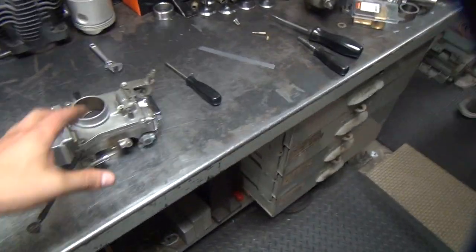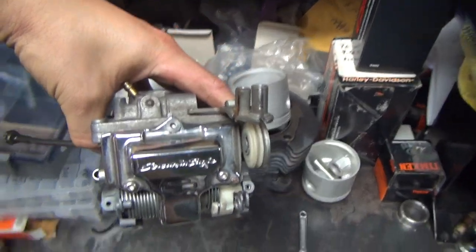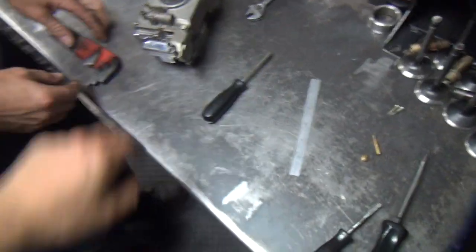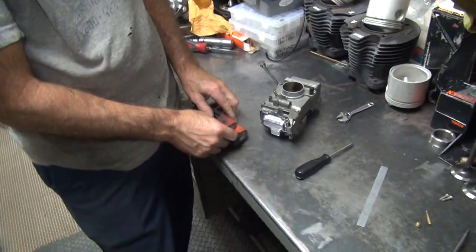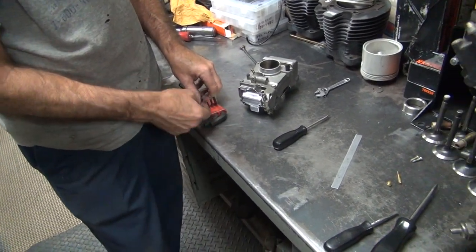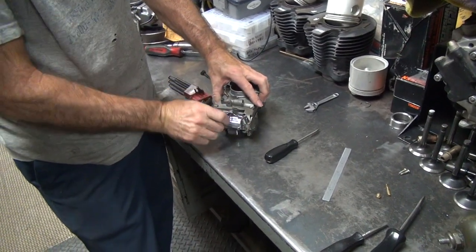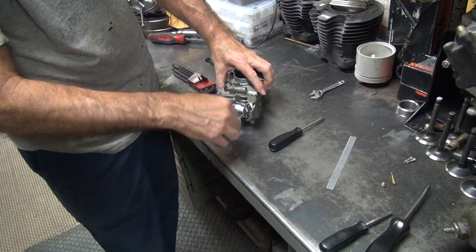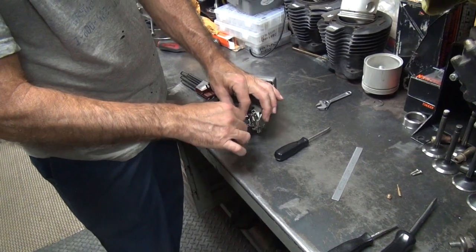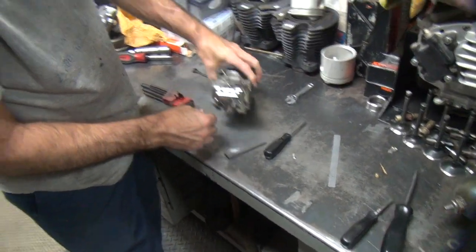Oh, mine even has the Screaming Eagle. That's why it's modified. Whatever that lid is, Screaming Eagle lid on it. Chrome plated, too. Yep. Wait, this one's going on your bike out front? Yeah, my Sportster. Woo! This one's going to be flying down the roads now. Got some bling on there now. Woo! Yeah, it's going to be shiny. You better watch out, man. I'll pick up them ladies, you know what I mean?